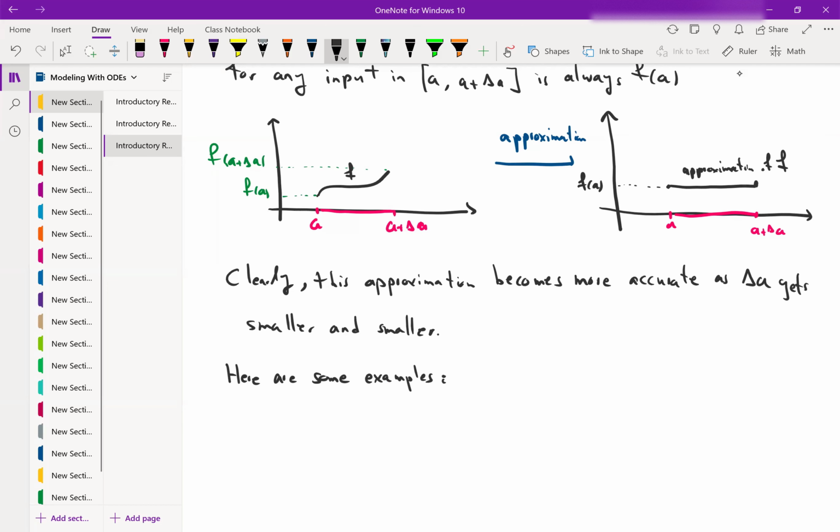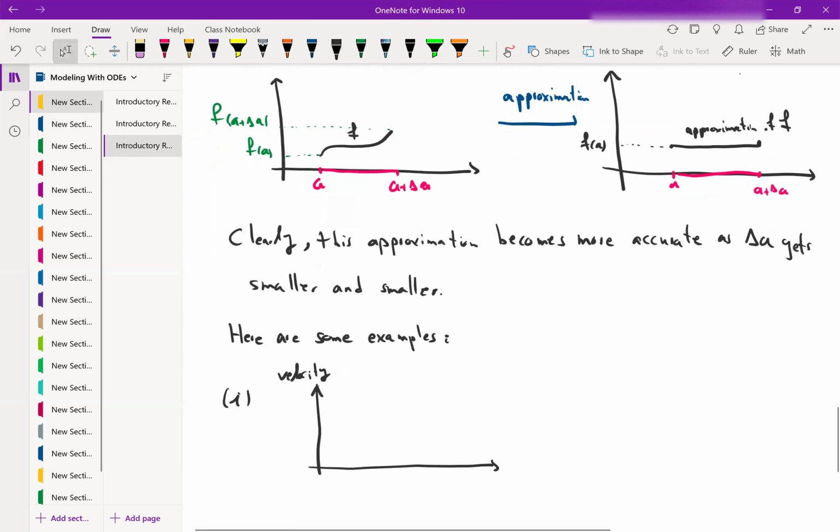Example one. Let's say, for example, that the profile of the velocity of a particle that is moving on a line is given to you. It has a one-dimensional motion, moving on a line, and the velocity of the particle is given to you. Since the motion is one-dimensional, we can represent velocity by a signed number. We don't need to worry about vectors. And then here, this is time.